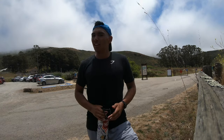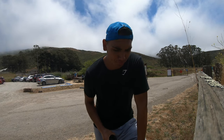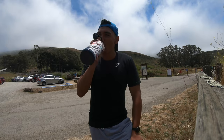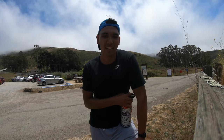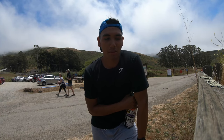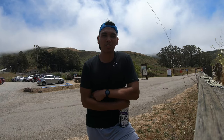4.1 miles. The entire last mile was a gradual incline, but somehow I pulled a 6:45 for the last mile, so I'm happy about that. After hiking 11 miles yesterday, my feet are really tired, especially the bottom of my feet, but by tomorrow I should be at 100% again. Overall, really good run.